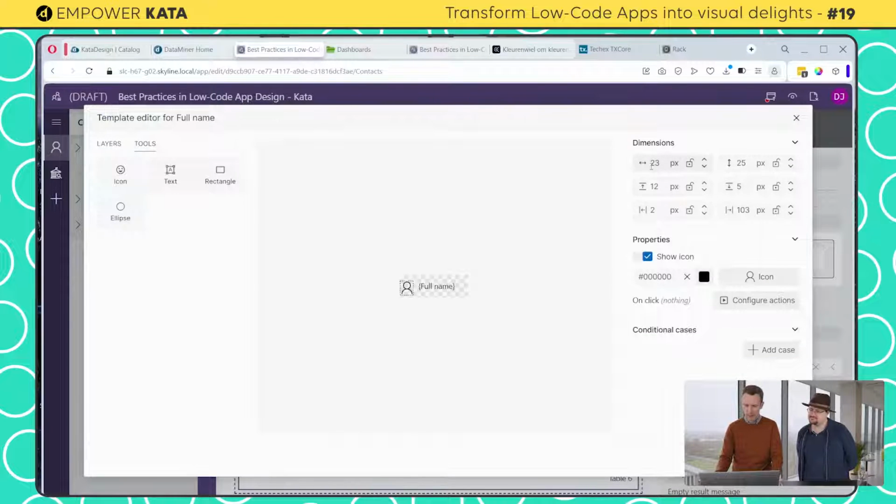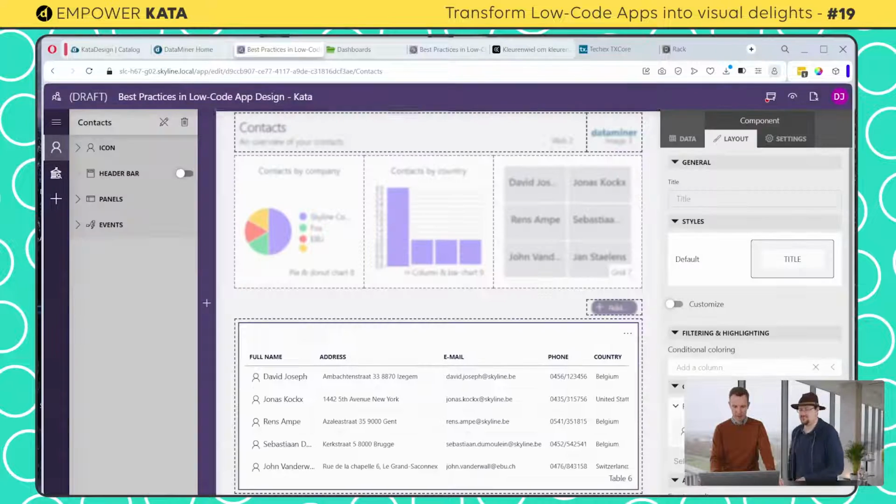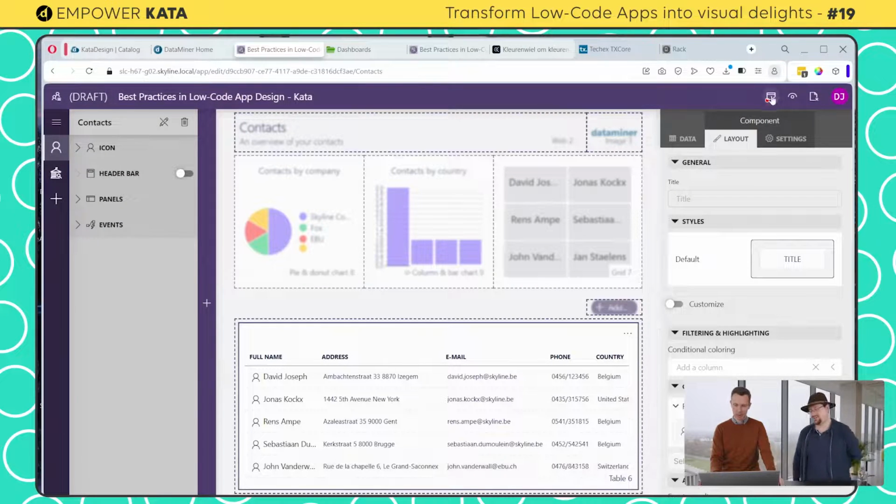The size of my icon is 16 by 16. And I'll put it 15 from the top. That gives the cell more space so that you can put that icon in front, and then when you apply that on the table, that's great.